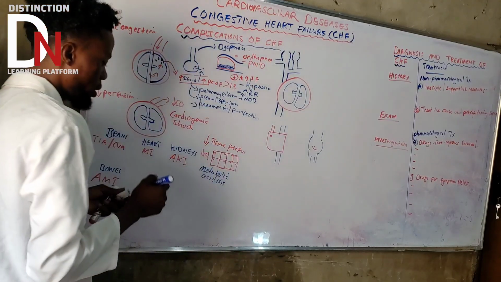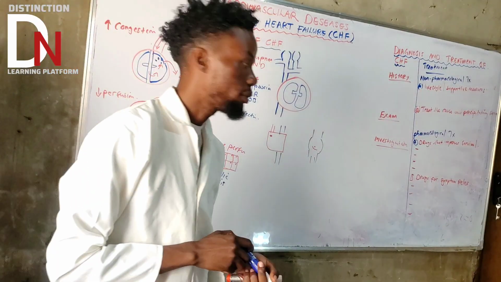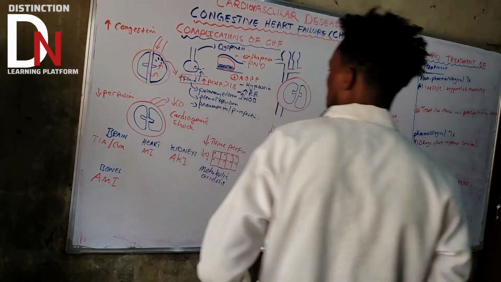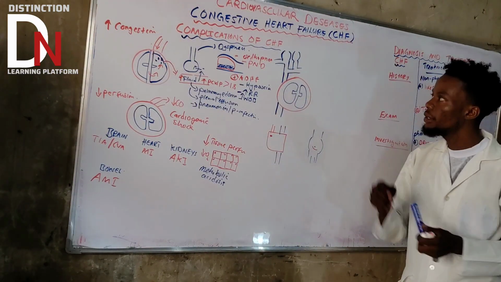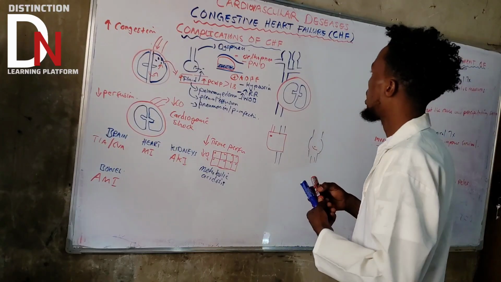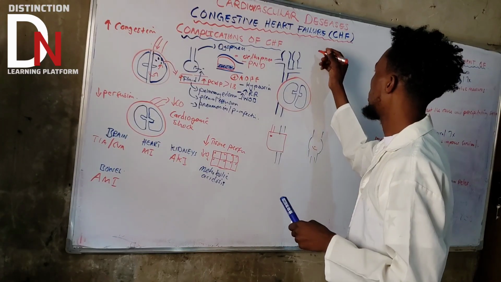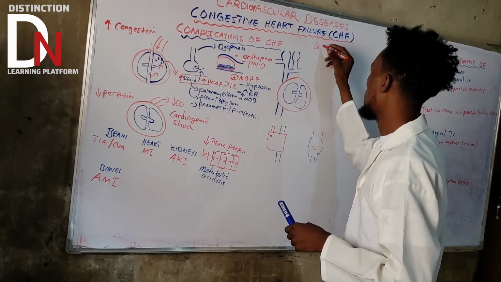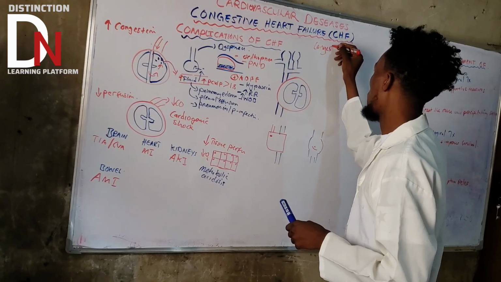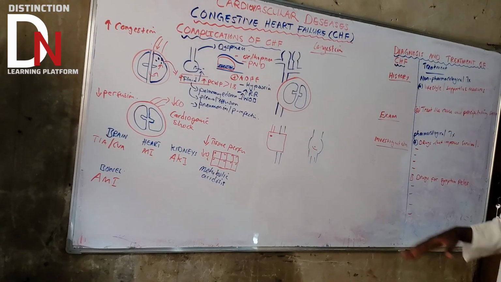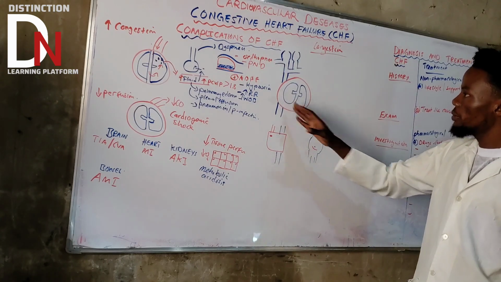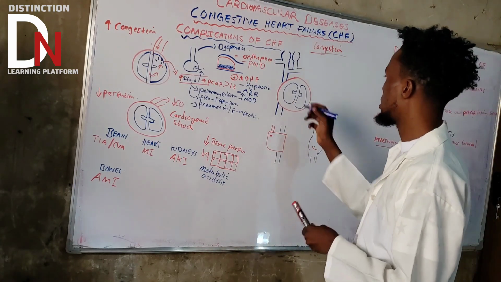Due to what? Increasing the lactic acid production. Okay? Now, since we are down this side, let's go to the what? Right-sided heart failure. Again, remember that the first complication is what? Congestion. That's the first complication, congestion. So complication due to what? Congestion. So now let's imagine we're talking about this part.